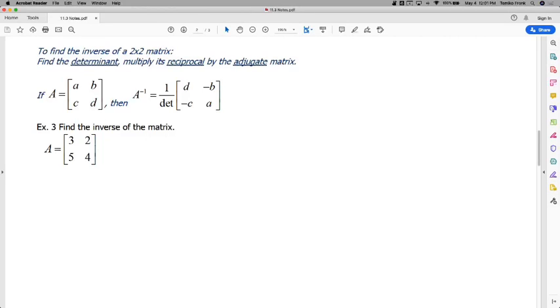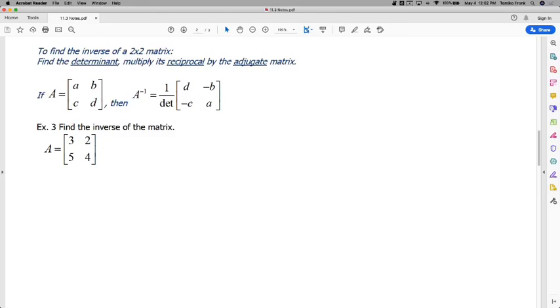Now, it becomes so complicated to take the inverse of any matrix bigger than a 2 by 2. So the last example on the notes today, we're actually going to go back to row echelon form because anything bigger than a 2 by 2 is just way more complicated to do it this way. So we're going to stick with 2 by 2 matrices and finding those inverses by hand.